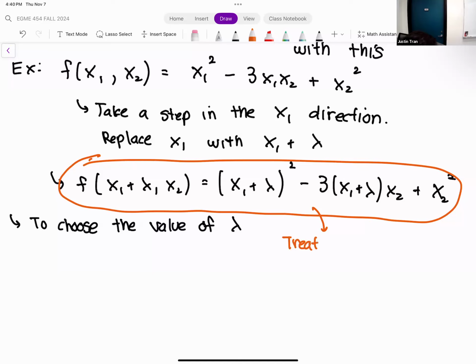Let's treat this as a 1D optimization on the variable lambda.